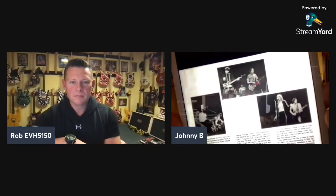Here we go. This is part of the article. Obviously you can't read it, but if you look, there's that guitar. That's from that magazine, dated August '77. So the information has to be at least a month old. Right. It's not brand new. I mean, this is 1977. It's not the internet like everything's out there today. But in that article, they talk about Van Halen being there at the show. So we know Eddie saw this guitar, and it was in June.